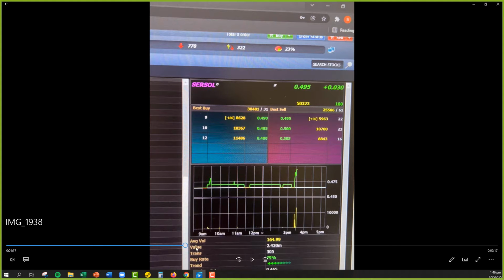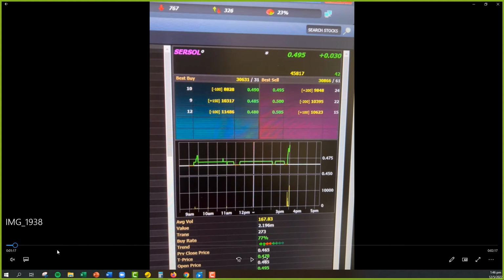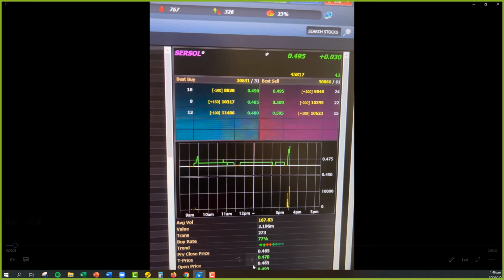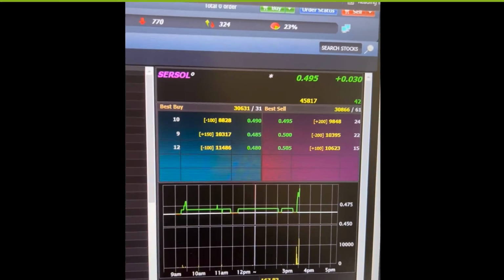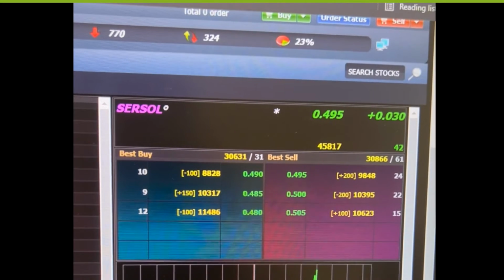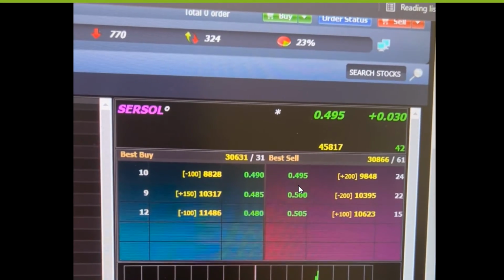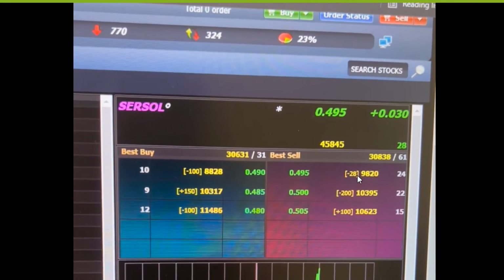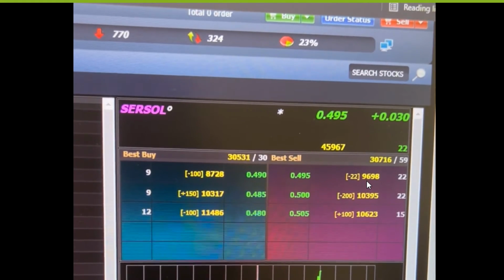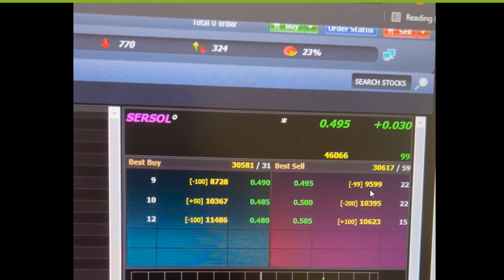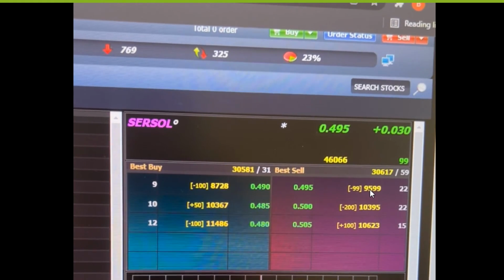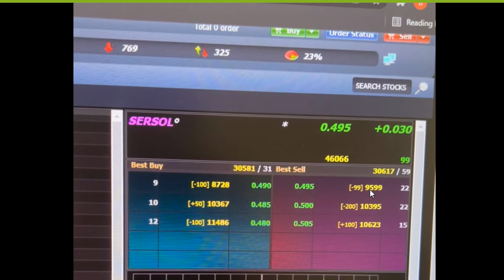Again, let's use Sersol, this particular video here, as an example. I'm going to go back all the way to the start of the video. The time mark, let's say, is at 2 to 3 seconds, and from now all the way to 1 minute, we can tell that at 49.5 or 9.5 cents, it's more or less stagnant. Everyone is watching. You could see that the number of sellers are increasing slowly, but nobody really has taken the first move to initiate a big lot size.